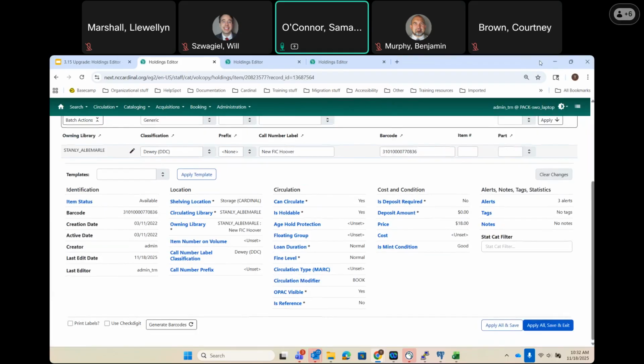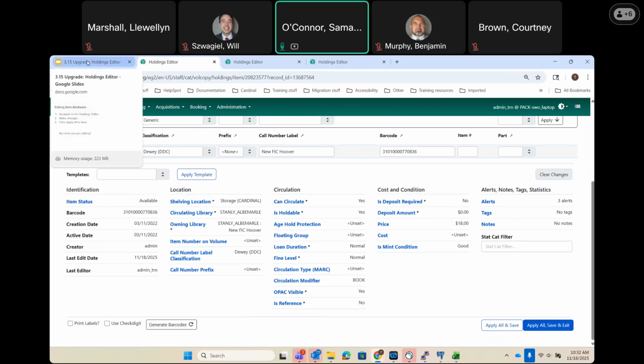So just something to be aware of. For the longest time when we first did the update, because of the way my resolution was set, I just thought they had moved alerts, notes, tags, and statistics to that lower level line. It took me a while to realize that nope, it just changes as my screen size changes. So something to be aware of.